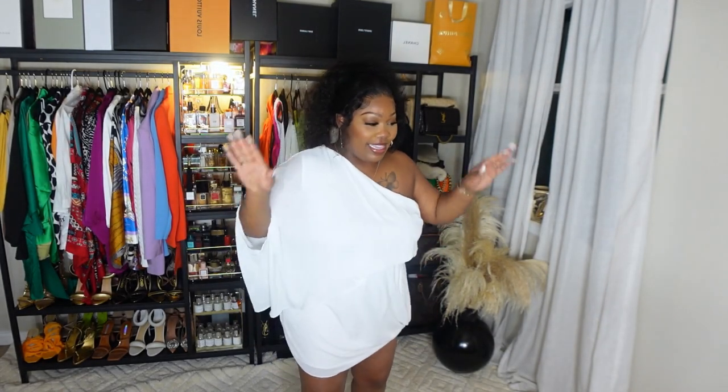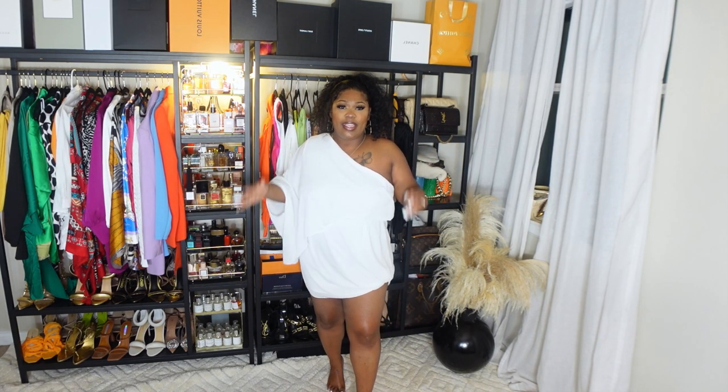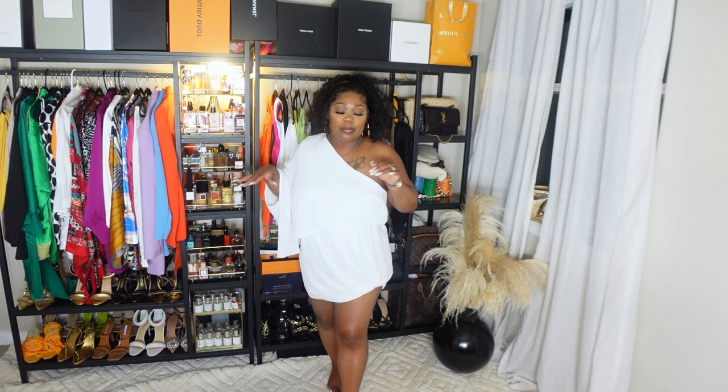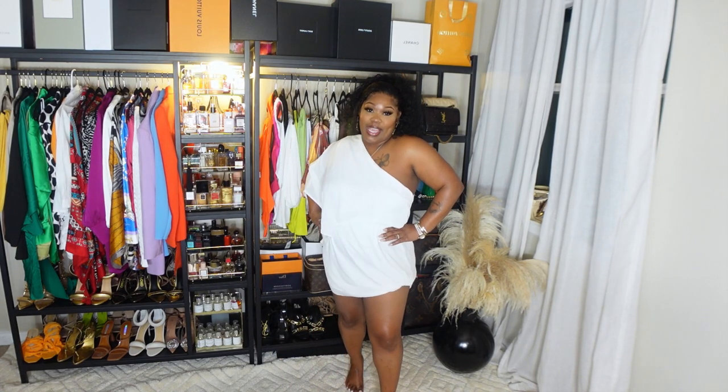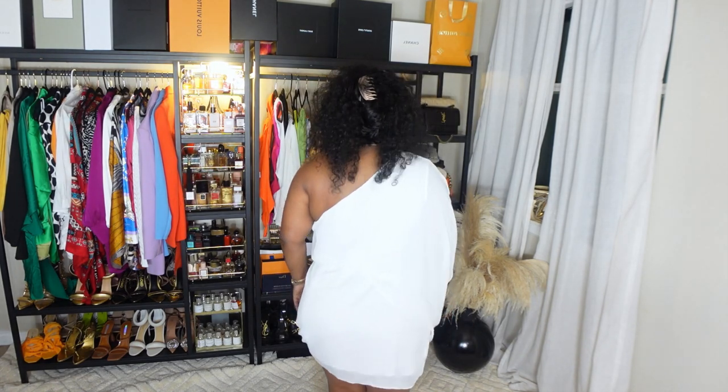Here is the dress on — it's so cute! I'll pair this with some nice dainty gold heels, or even a color. I did tie it in a knot on the side because I love the way that looks. This is one of my favorite pieces — I feel like it's very classy and it looks really good with this ponytail. Here's the back so you guys can see how the back looks. I like this a lot. I'll wear some nice heels and even tied, it still looks super cute — it looks like it was probably made like that.